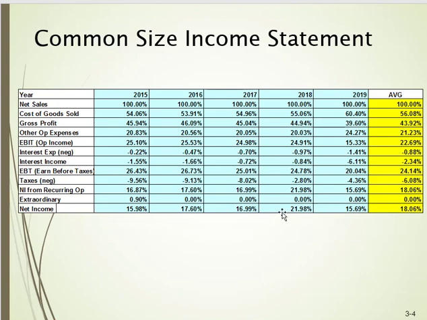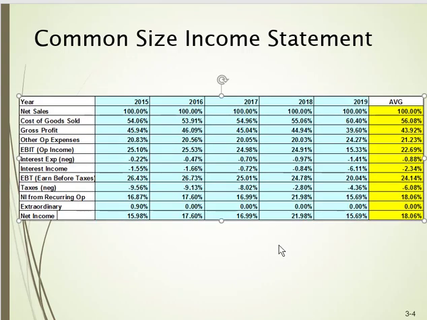We can also look at the common size income statement, and there are some very interesting things to talk about here when you're thinking about performance measures. It turns out that about 56% of the income goes to production, which leaves about 43% left over to pay the rest of the bills. Operating profit is about 22% on average. Some years have been pretty good, up in the 24s, 25s. This last year was a little different, so maybe we want to explore why it dropped from 24 to 15.